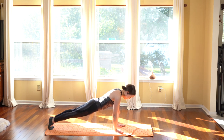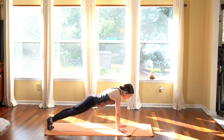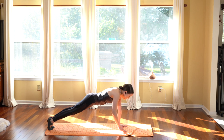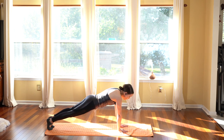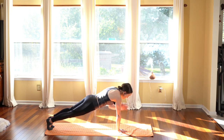Find your alignment. We're gonna take our last exercise as we tap our shoulders here. So tapping your left shoulder, and then tapping your right shoulder with the opposite hand. Trying to keep your hips stable and keeping the fingers spread apart for more grip, more energy through the hands and the arms, and keeping the hips low. Using your breath. Last four, three, two, one.